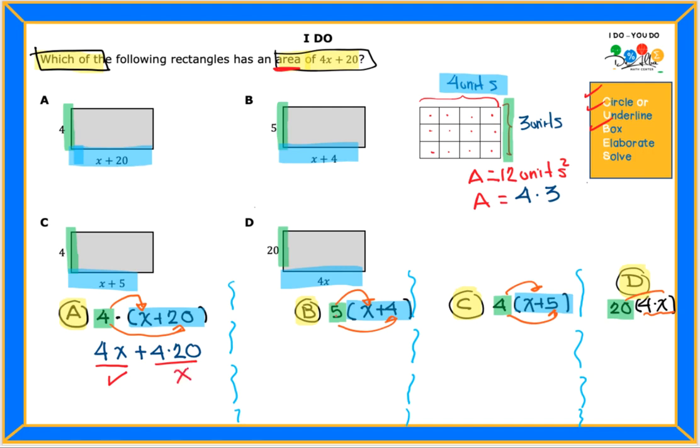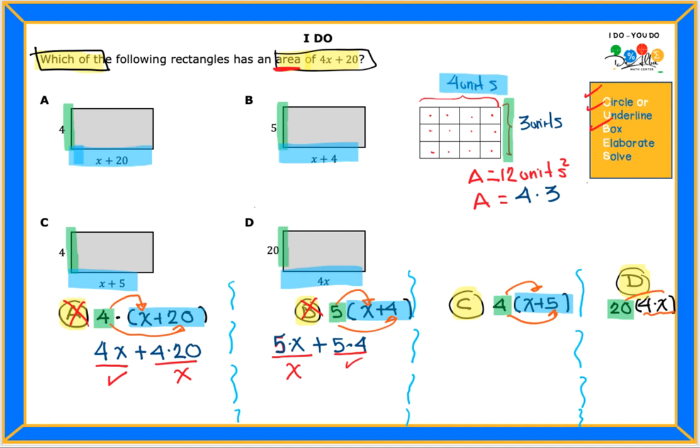Okay, let's check choice B. The 5 times x, that's going to give me 5x. And then I have a plus, and then I have a 5 times the 4. And on the given expression, look, they start with a 4x. And here they started with a 5x, so that's not the same. And then behind the plus, they have a 20. Well, 5 times 4 also is going to give me a 20. But since the first part of the expression didn't work, we cannot take this one.